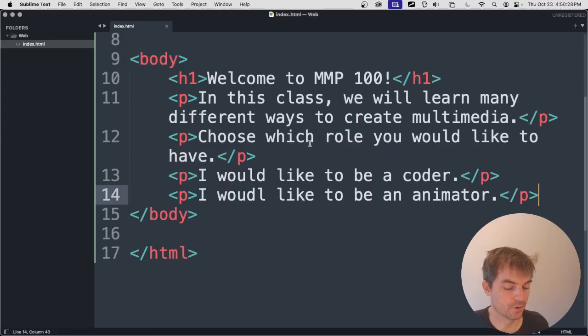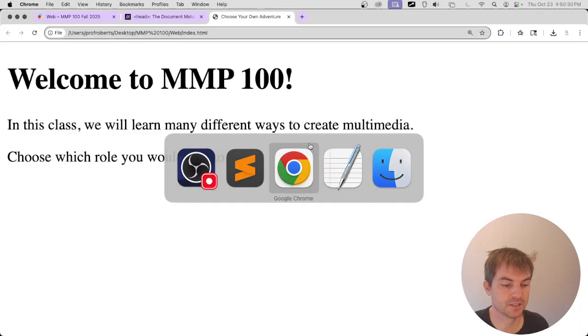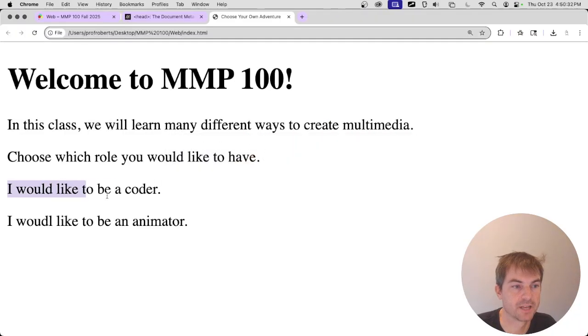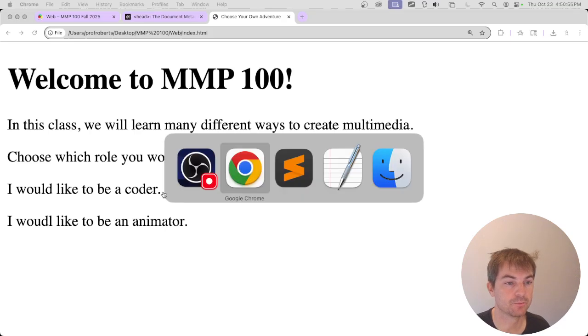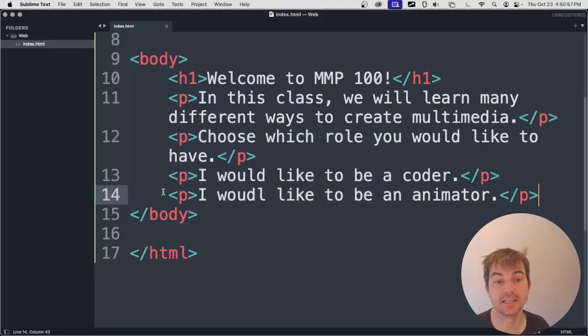Okay, so on its own, these pieces of text are just more pieces of text. They don't go anywhere. But what we want to do is add a special tag called an anchor tag, and that will anchor or link a piece of text to another website or page on our website. So we're going to make a couple extra pages on our website that they can click on, and we'll go to those pages. And you can put the anchor tag around any text that you want.